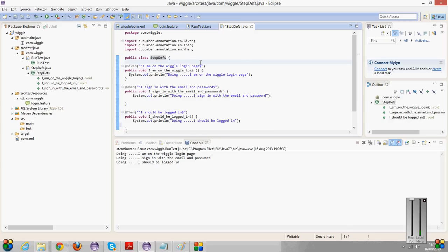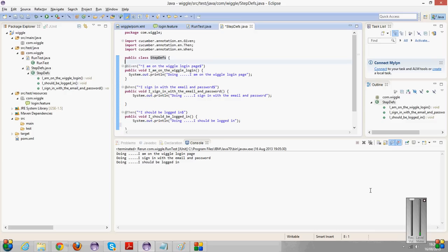But here, a very important point is, if a person from a Selenium background or a normal automation background knows that we have something like before, after, before class, after class, those kinds of annotations. Here in Cucumber also we can have a before annotation and after annotation to initialize your WebDriver object and kill the WebDriver object.